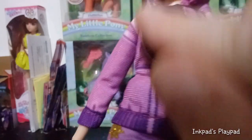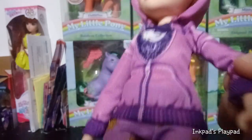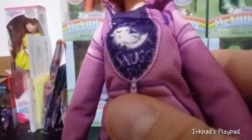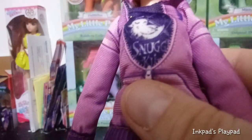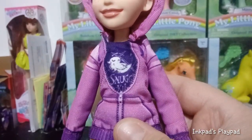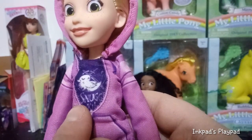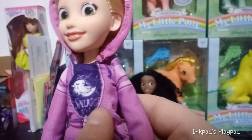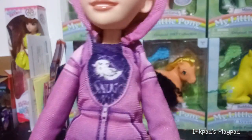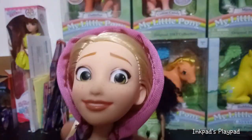So this is one piece, but this is supposed to be a zipper that's zipped halfway up, and these are supposed to be pockets that they put their hands in, but there's no pockets there. On the shirt, there's a duck there. I thought it was supposed to be something for the ugly duckling. It might actually be, but there's a white duck, and a couple swords in the back. And then it says something S-N-U-G-G, maybe L, so snuggle, and then K-I-N, maybe Snugglekins? Does that make any sense at all? I don't know. But, anyway, let me get away from that annoying distraction.